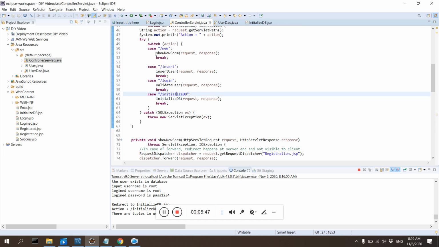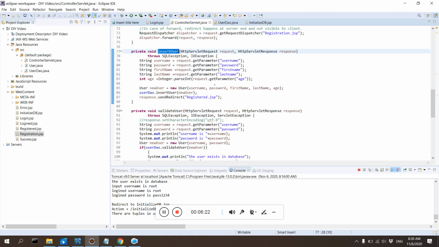Similarly, we also have registration corresponding to this URL and this function, and we have registration corresponding to insert, and then we have this function.